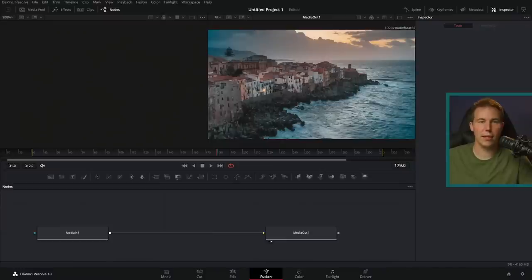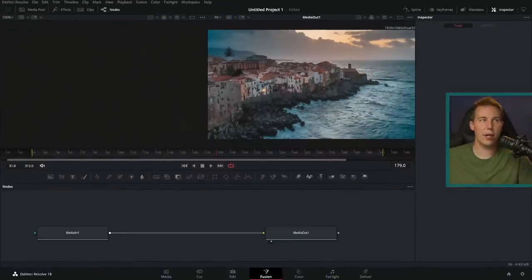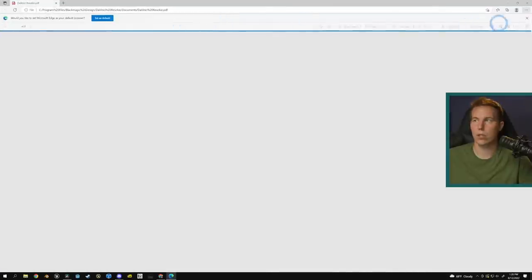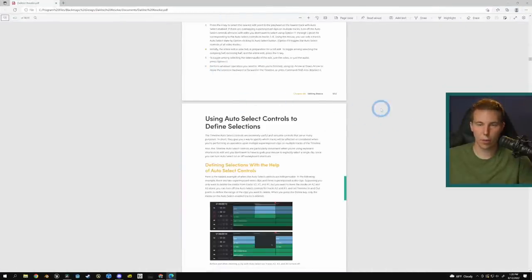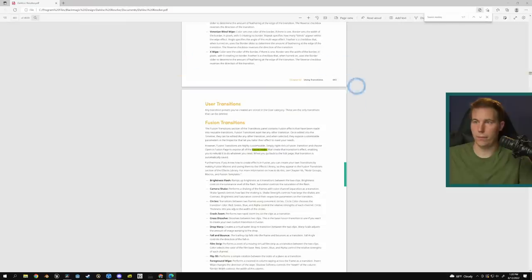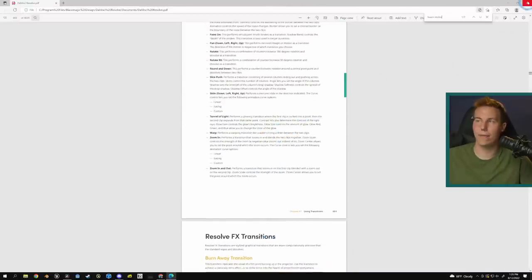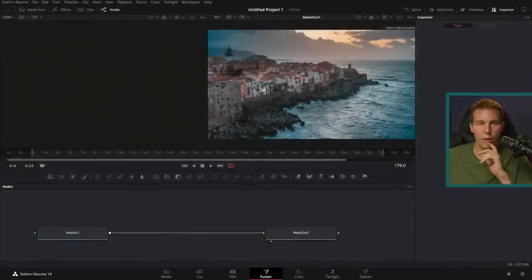Is there some sort of list that tells us everything these nodes can do? I don't think there's one, I mean, there's the Resolve manual. If you go to Help and you go to DaVinci Resolve Reference Manual, that'll open that up. You guys, if you haven't checked this out, this is such a good resource. Don't judge me, it automatically opened in Edge. I don't actually use Edge, but you can find Fusion nodes and stuff in this document, and it will tell you all kinds of things about all of those. So definitely check that out, okay?